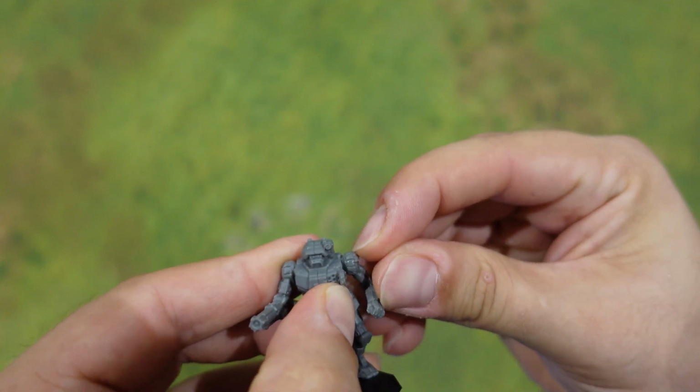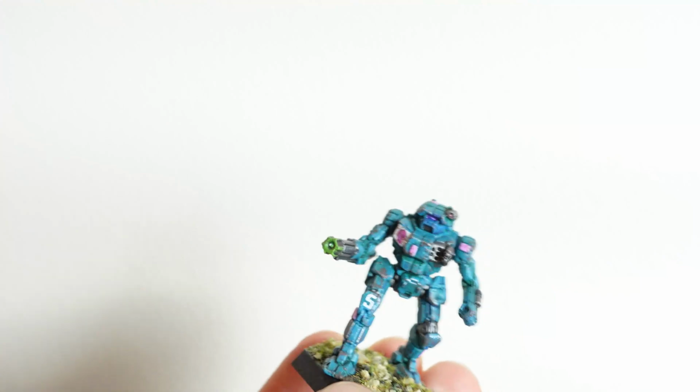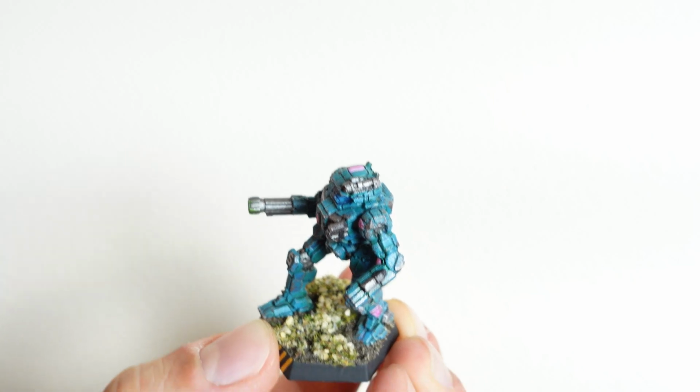Not a big problem, to be honest. Fortunately, I had the right tool for the job, which was a glue debonder, so I managed to remove the clump of glue from the mech, and unfortunately a little bit of the plastic melted due to the glue debonder, I think. But you are looking at the mech completely painted right now, and I believe that if I didn't tell you about this problem, none of you would have ever noticed or thought that I had a problem with it.